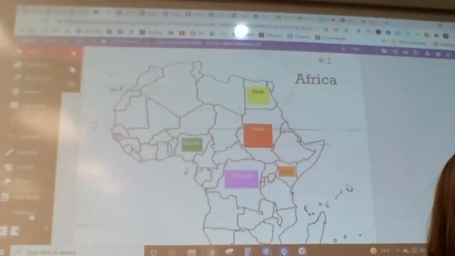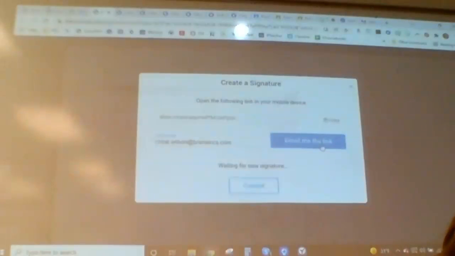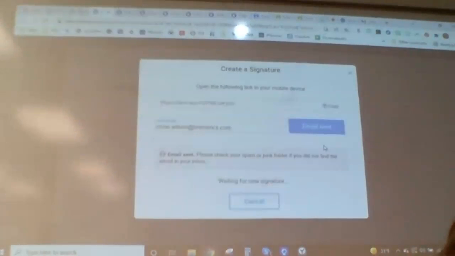So on Cami, the signature tool, you know, you have to sign all kinds of things. Last year we bought some land down on the lake and I had to sign stuff, but you couldn't do anything in person, right? So if you open the document in Cami, you can upload a signature if you've got one. You can draw it on the computer, which I would not suggest because it looks like a hot mess, or you can click draw signature on phone and it will email you.